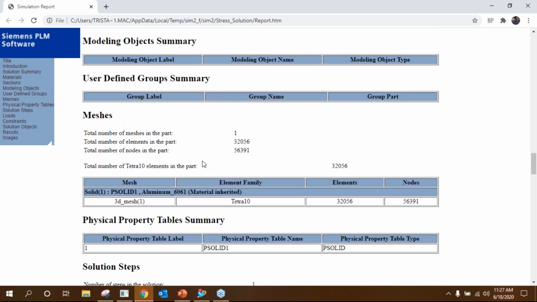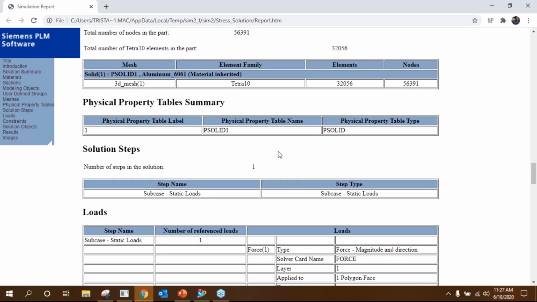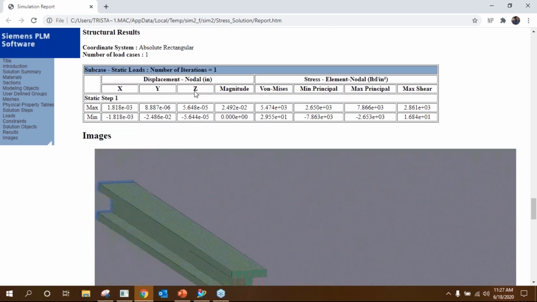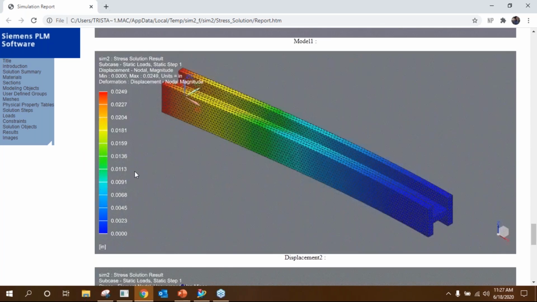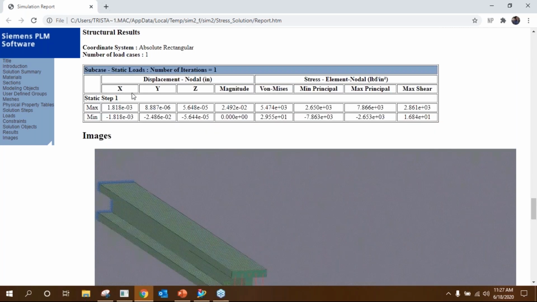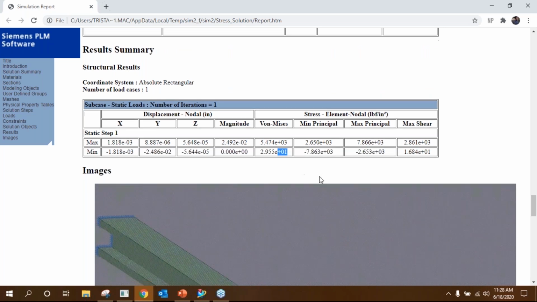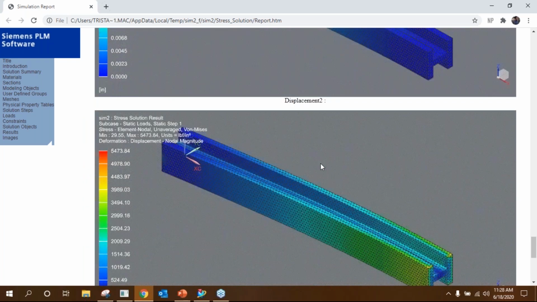Then it gives you some details on the mesh, the types of solids or types of elements that it created, the property, the loads, the constraints, and then some more information on the results. I think the results are cool here because instead of just giving you this picture with very little detail, it will tell you the max and min of the X, Y, Z components individually, along with the resultant. And then it also gives you min principal, max principal, and max shear stress, which you don't get from the pictures as well because it only shows you von Mises. So that's what the reports give you, and it clusters those pictures that it took into this report.